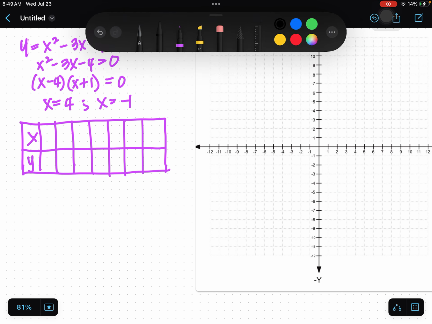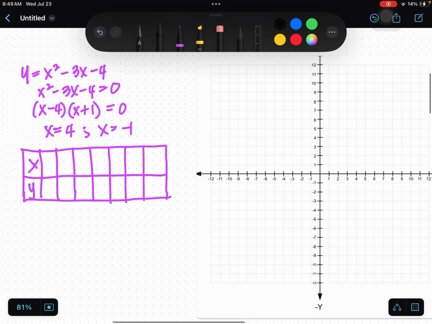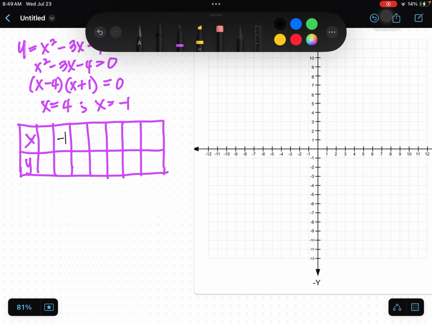Tapos, ano yung ibang color natin? Ilalagay natin yung negative 1 over here. And then, we're going to put values of x that lead up to positive 4. So, 0, 1, 2, 3, 4. Maglalagay na tayo ng isa pa. Just for good picture. So, these are 1, 2, 3, 4, 5, 6. Actually, 7 points and sobra pa. But, mas okay na sobra kaysa sa kulang. And then, after that, we will proceed to solving for your values of y.